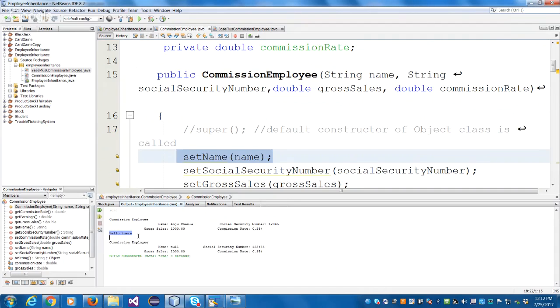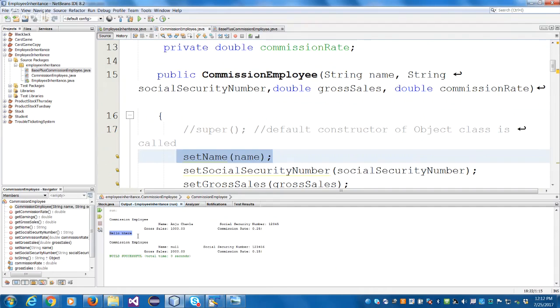Think about it again. The superclass and the subclass are related classes. The subclass is a child of the superclass. When you create an object, you call the super constructor. It is required. In the super constructor, there is a call to set the name. Now, when it tries to call set name, and this is happening at runtime, at compile time everything is okay. It finds a set name method. This is called late binding or dynamic binding.